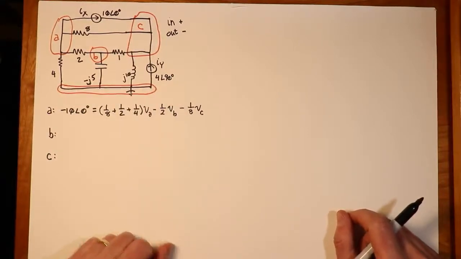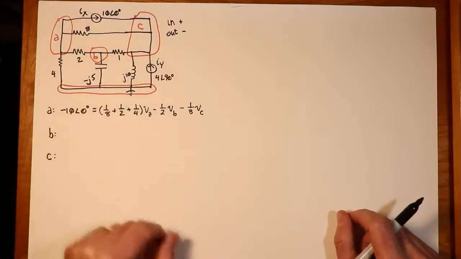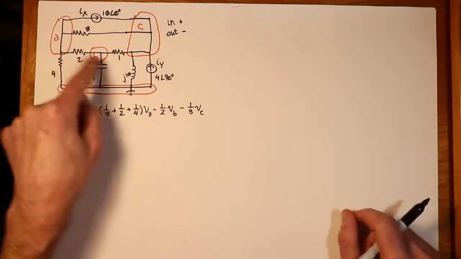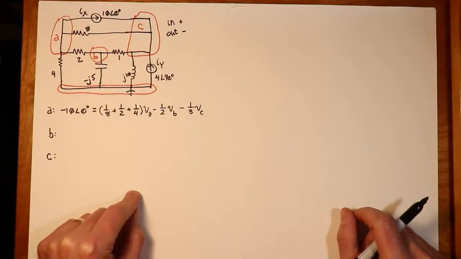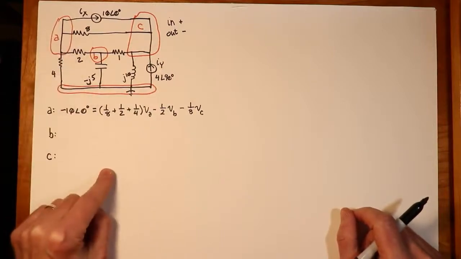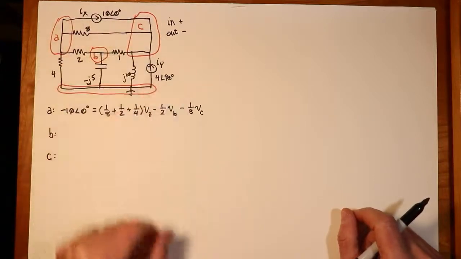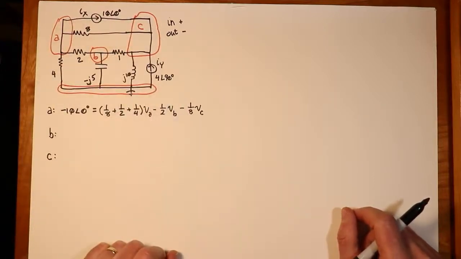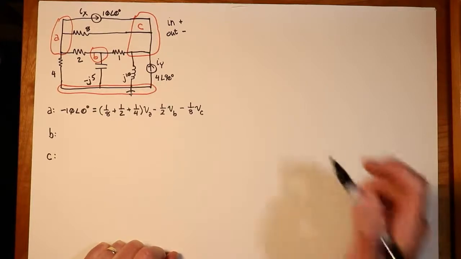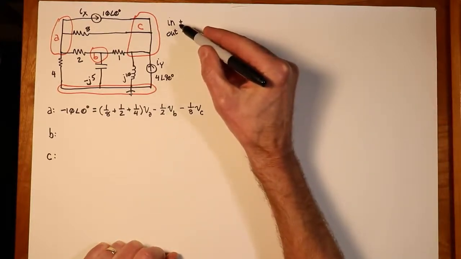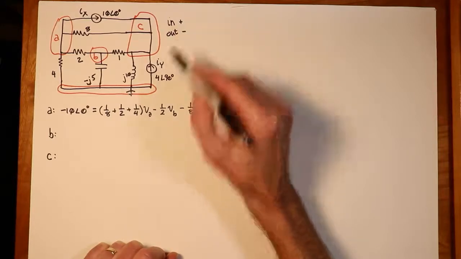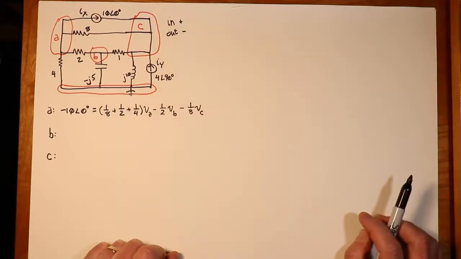All right, so quick recap. How did we approach this in the general case? Well, we did a KCL summation at each node. And for example, if we looked at node A, we would define currents through the 4 ohm, the 2 ohm, the 8 ohm, and of course we have a fixed current source coming out of there. We could think in terms of entering currents in a node as being positive, exiting currents as being negative.